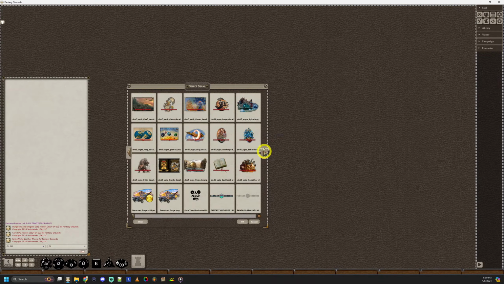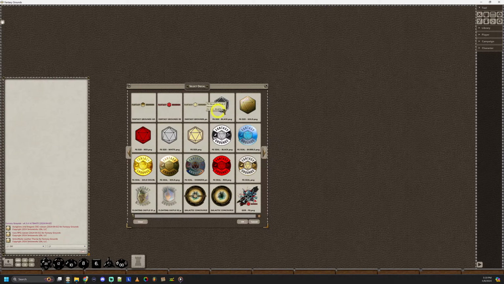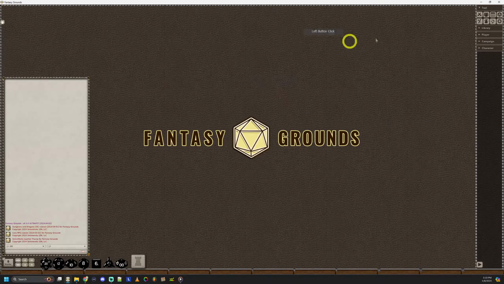If you're just playing and you don't really do anything like that, it might be useless to you, but it will hopefully inspire you to start doing your own, or at least setting up your own thing. So here's a preview image of this. I think this one looks the best with this theme. I don't know if you guys agree with me or not, but I think it looks pretty sharp. And then I'm going to theme the dice the same color as this.